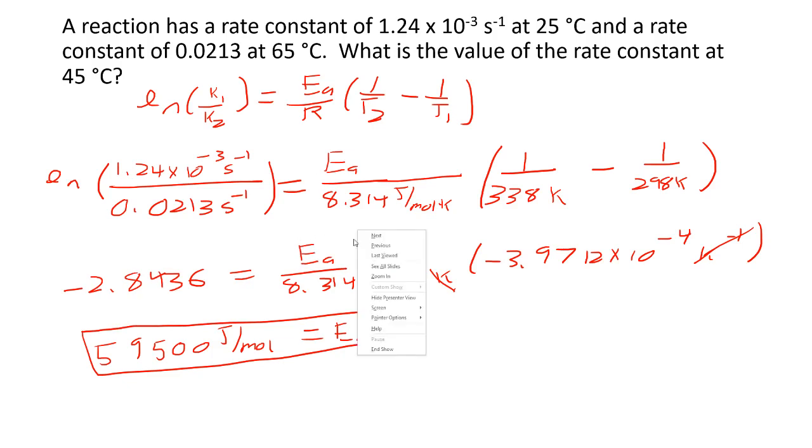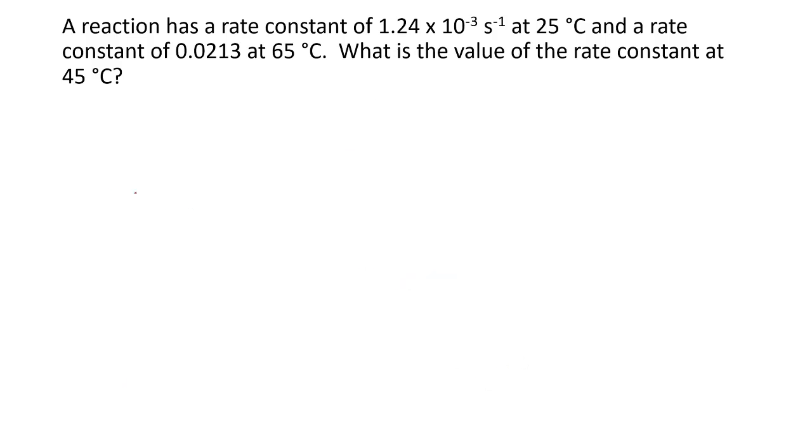So I'm going to clear out all the stuff on the slide. And now we're going to do the equation a second time. So this time, I'm still plugging it into ln. I'm going to rewrite this part. So we're using the same equation, but now we're changing what we use for our k1. You could also change k2. I don't care. That should be a T. That's T2. So whichever one you want to change is fine. So I'm going to make it so that k1 is my 45 degrees Celsius.